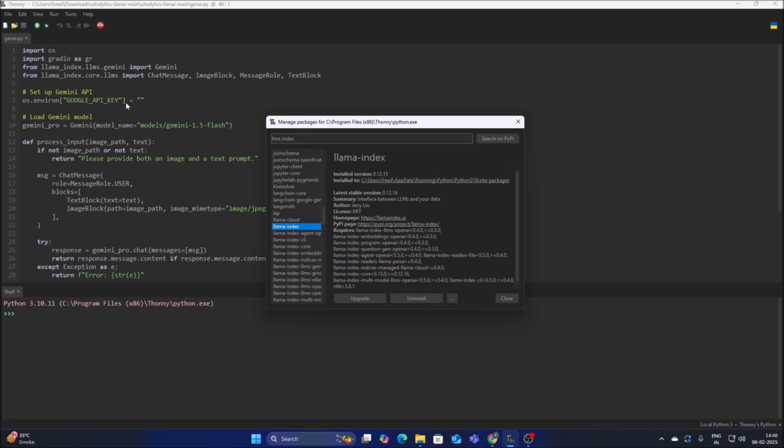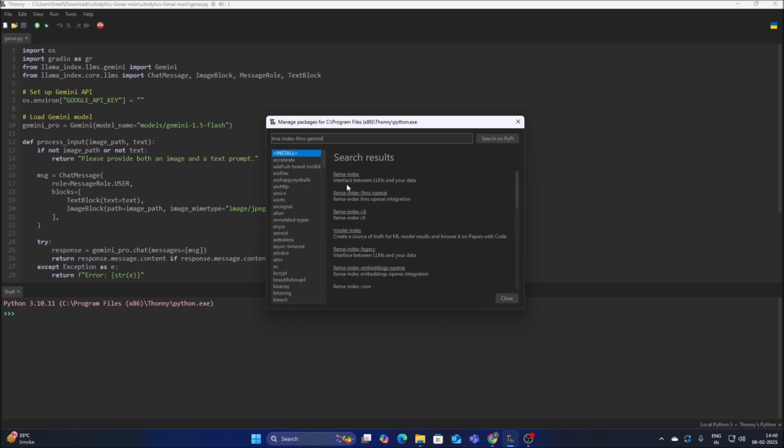Then we need llama-index-llms-gemini. Hit enter. It will search for the package, which is this one, not this one, basically this is OpenAI.